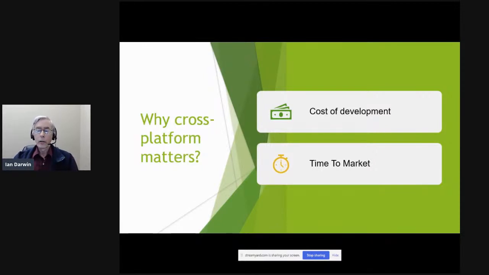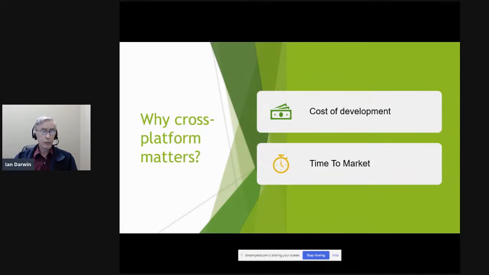Who cares? Why? Well, first off, there's the cost of development, and there's time to market. If you have a big budget, you can hire several teams to build different versions of the app at the same time. If you're a really small shop, you have to write one and then the other, and that's going to slow you down. So either way, you're wasting a lot of time or money, and in some cases both, trying to get your app out there so that people can actually use it.